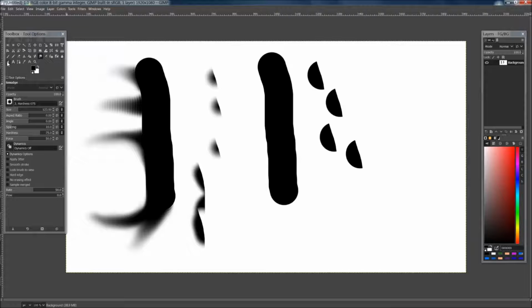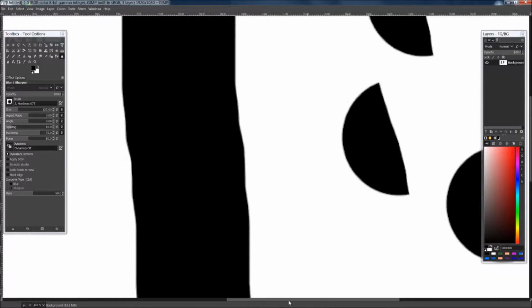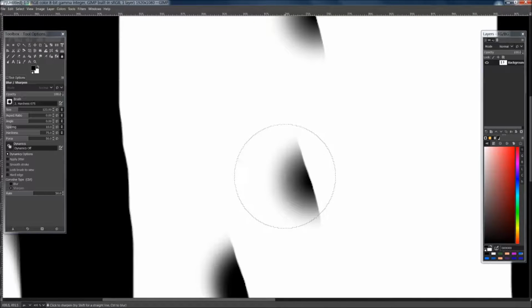And then we also have the blur and sharpen tool, which does, as the name says, you can change it down here in the options from blurring. So we can go to this hard edge here and blur it. You can see as I'm clicking more and more, it's blurring it more and more. And then the sharpen tool does the inverse, which sharpens edges. So if we go across here to these soft edges, if I were to sit here and sharpen, you can see how this edge has become a lot more defined when compared to these others up at the top.